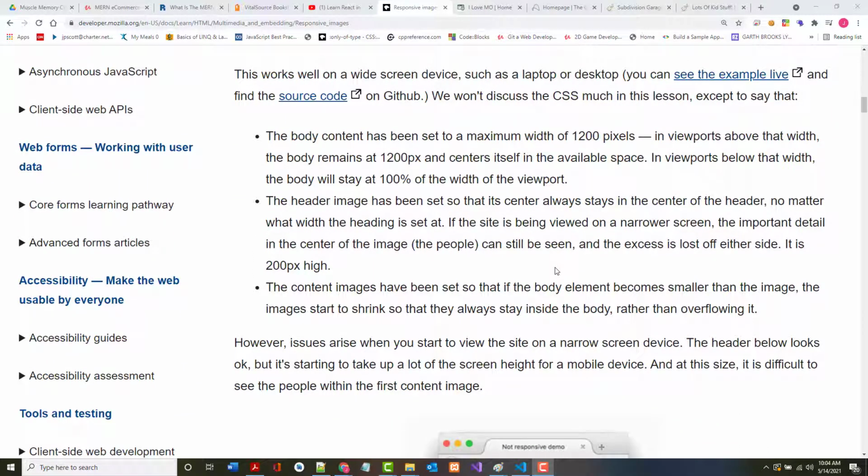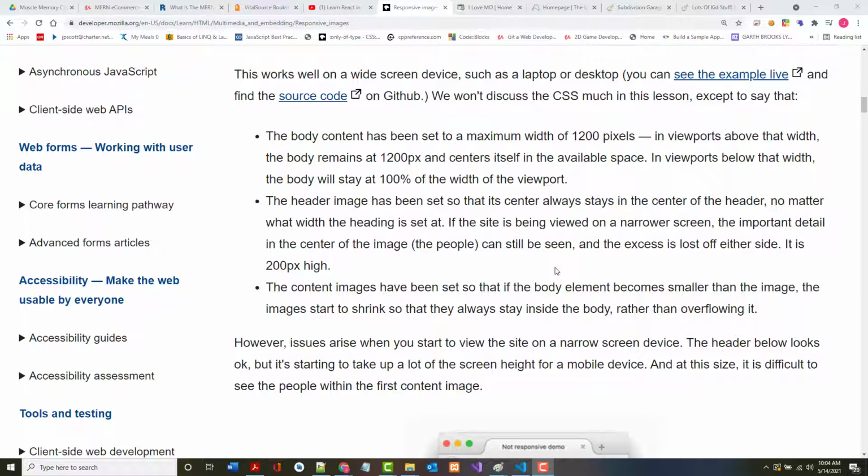First, the body content here was set to a max width of 1200 pixels. In viewports below that width, the body will stay at 100% of the width of the viewport. Well, what does that mean? 1200 pixels is not going to cut it for a phone. A phone is typically going to have about half that many pixels.